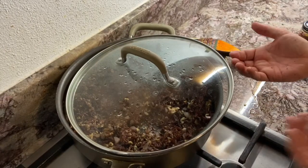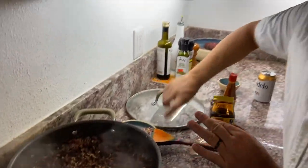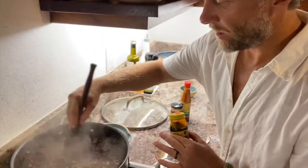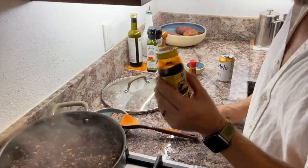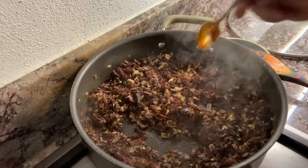Lid half on so the alcohol burns out. All right, so once most of the beer has gone away, evaporated out, then we're gonna add the first ingredient, which is probably the most important, and that's a little bit of mole. And you basically just start introducing it a little at a time.